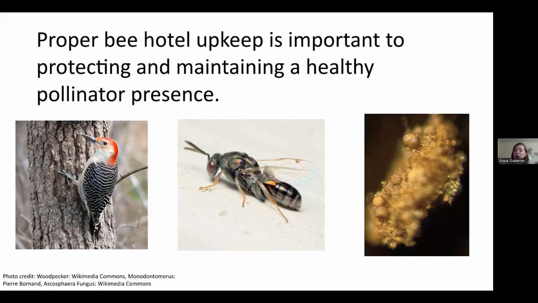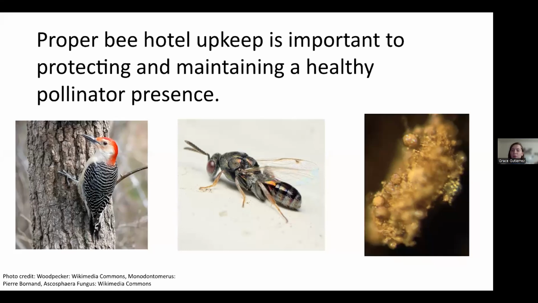As I previously mentioned, my master's was on solitary bees, and so I've worked with bee hotels and used them for my experiment and also dissected unopened cocoons to see what's inside. It's just nasty when you're expecting a bee and you open up your cocoon and it's these little teeny gross wasps.